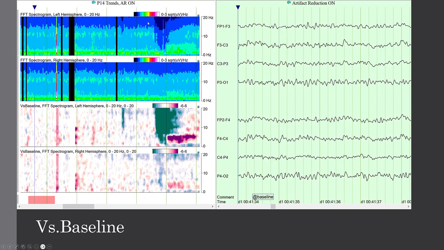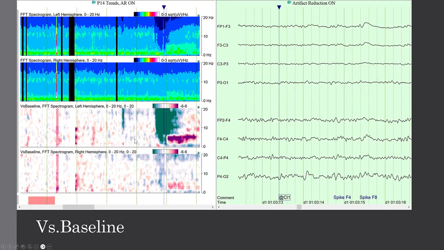So the difference, again, is important. The spectrogram at the top is showing what's changing in amplitude epoch by epoch. You click here, I expect to see lower amplitudes because I see the shallowing out here, this loss of amplitude indicated by darker colors on the left. Versus baseline is different. I'm comparing it to this point of the spectrogram and it's saying I have less of it here with respect to the earlier state. So it's patient specific, patient dependent. You're marking that, you're saying, I want to know what's changing over time.